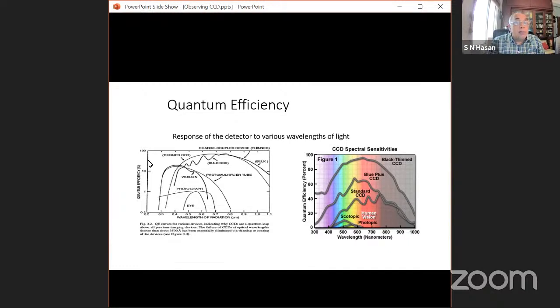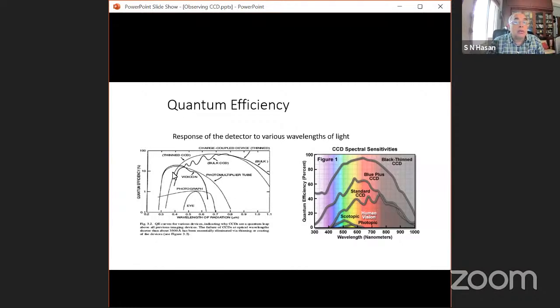And the efficiency also shows on the Y scale. The eye has almost quantum efficiency of 1, while those of the CCD are almost reaching 97, 98 percent efficiency. So for every 100 photons, it can collect up to 97 photons. So efficiency is very high.